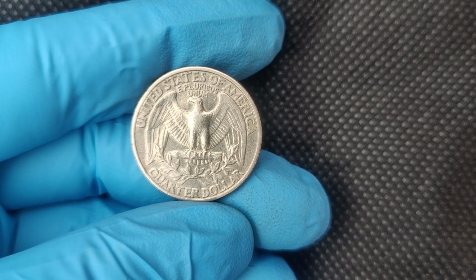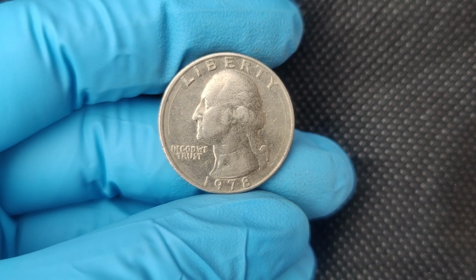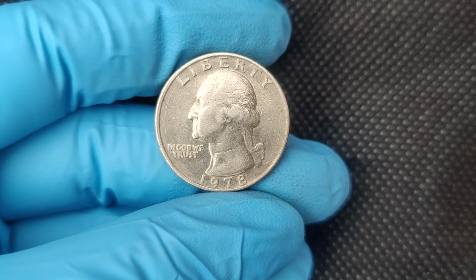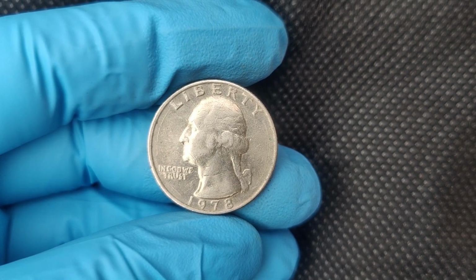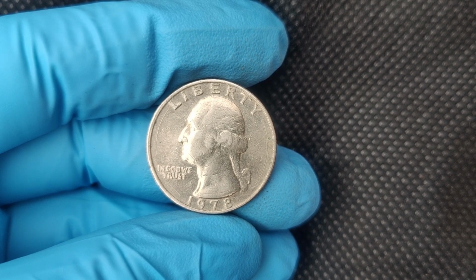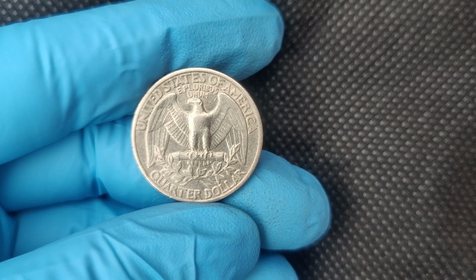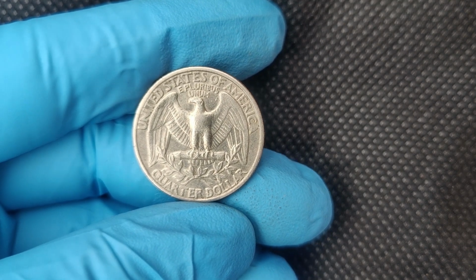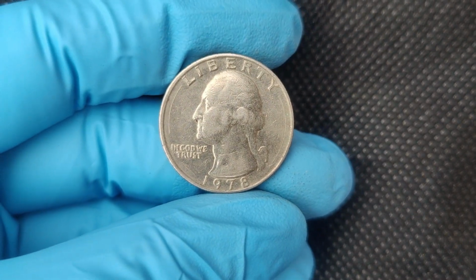The first step is to keep the coin in excellent condition. Use proper storage, such as a coin holder or a safe, to keep it away from harsh elements that could damage it. Next, get it professionally graded by a trusted grading service like PCGS or NGC. Having your coin graded gives it an official certification that increases its value and helps potential buyers know exactly what they're getting. And if you decide to sell, you'll want to consult with reputable dealers or take it to a coin auction. Just be prepared for a lot of excitement and a few bidders trying to get their hands on your rare treasure.